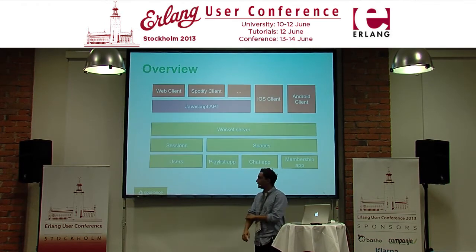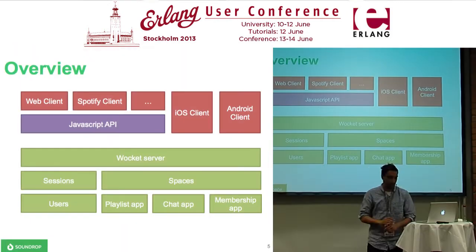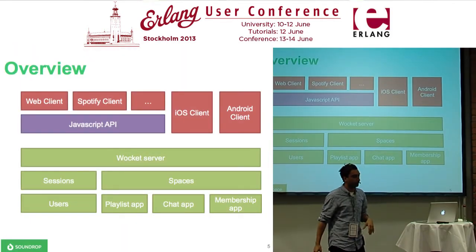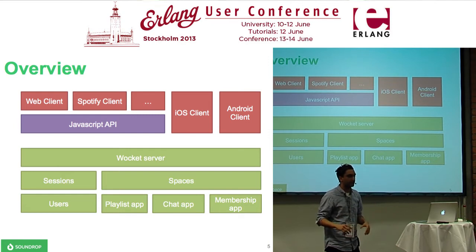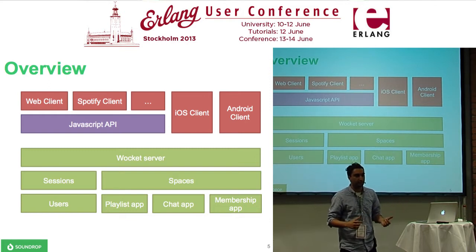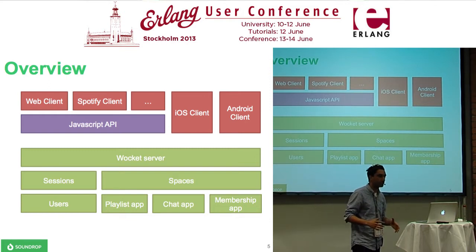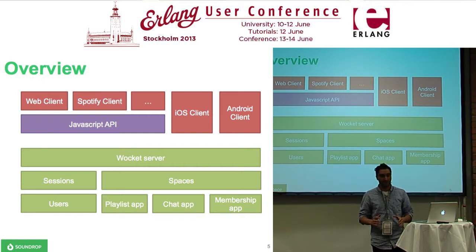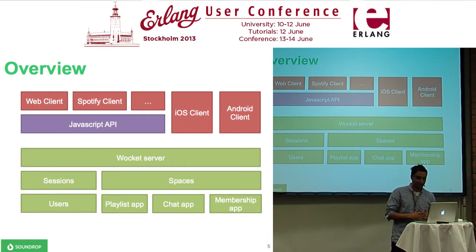So this is essentially a very simplified overview of how Soundrop is built. We have all these clients at the top. We have some web clients and some native clients. Our web client, even the one running inside Spotify, is actually entirely built in JavaScript. It's a very heavy JavaScript application. Before starting this, I didn't really know JavaScript. It's a good language after all, I think.